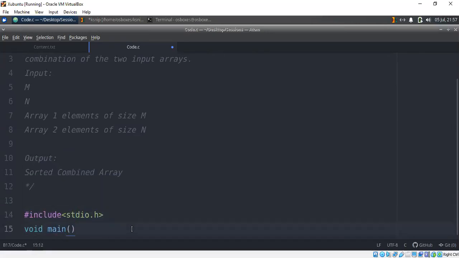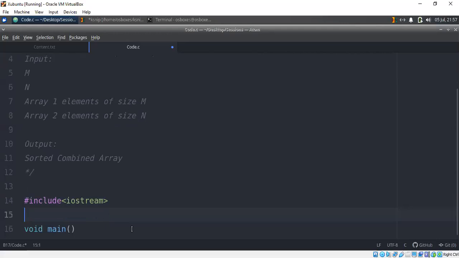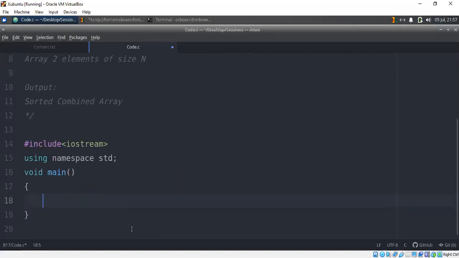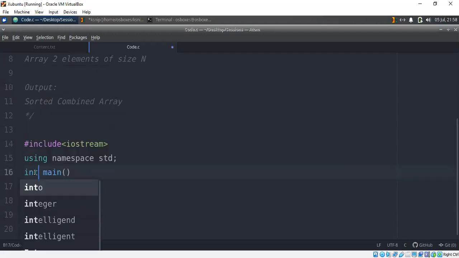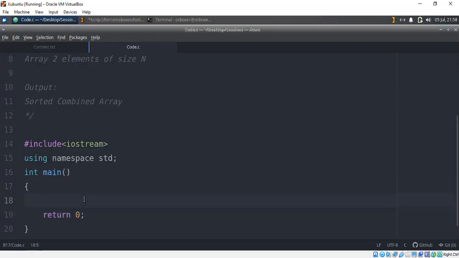Sorry guys, since I would always prefer C++ rather than C, you can go for iostream for C++ and using namespace std. Since it's C++, we need to use int main and we need to return some number. It's not C. Let's return something. Done.